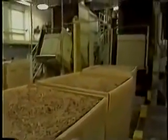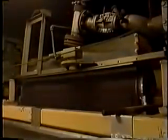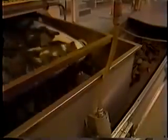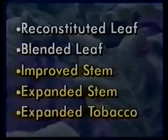BL is comprised of burley stems and small tobacco particles recovered from tobacco processing. They are ground to a uniform size, blended and mixed with processing aids to release the pectin, a naturally occurring carbohydrate in plants. When heated, pectin forms a gel-like material that binds the particles together. Flavorings, humectants, and preservatives are added, and the mixture is cast onto a moving belt, heated and dried to form the sheet. It is further dried and cut into lamina-sized pieces, and then it too is ready to become part of the tobacco blend.